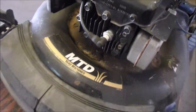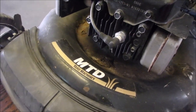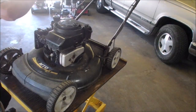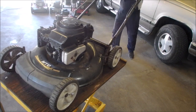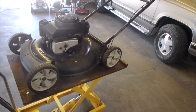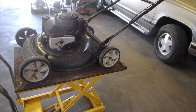2001 was when it was made, and it just runs like a champ. It's hot right now, so I'll just show you how well it starts when it's hot. We'll just do a quick one. RPMs are pretty good. So I'm just going to drop the oil in this thing right now and then go for lunch. Lunchtime.